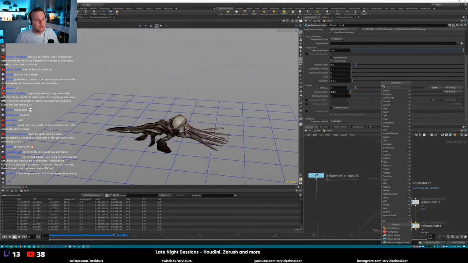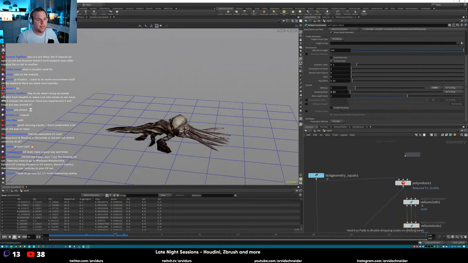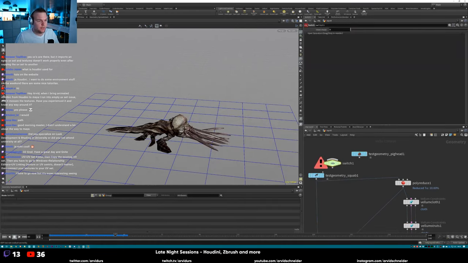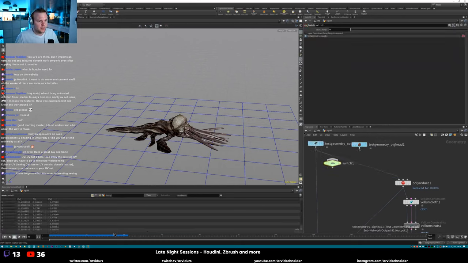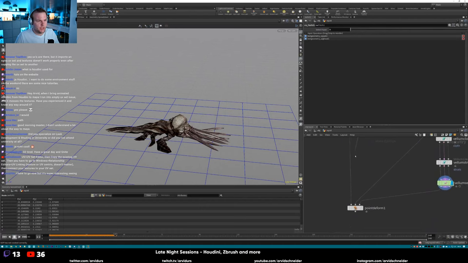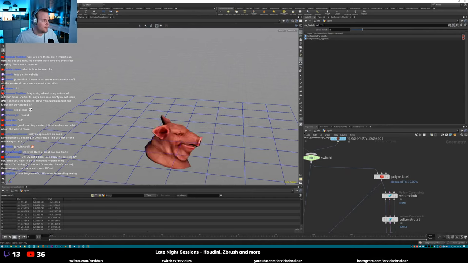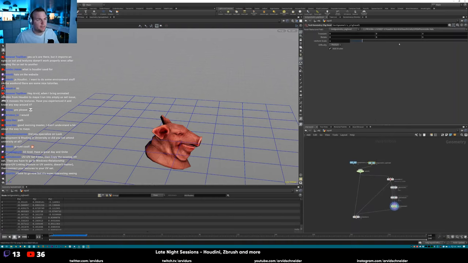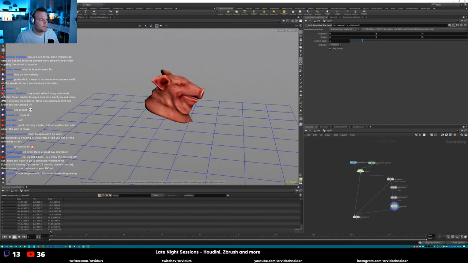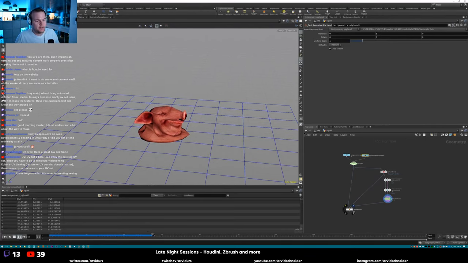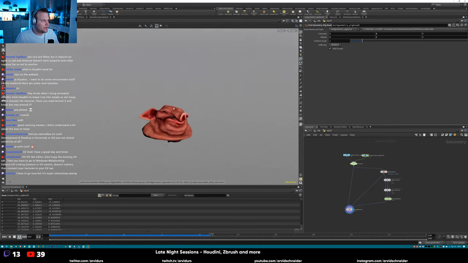And obviously the cool thing now is, oh, let's try a pig hat. You can just do pig hat. Or what would be even better, you can use a switch. And then I don't need to mess around with these inputs. I can just do my switch here. And now we have this, and now I can switch it to number one. And oops, pig hat dead. We need to move it up, obviously, to this. And this is essentially what that is. And you can see I'm now transferring the points again from the low to the high, and we get this.